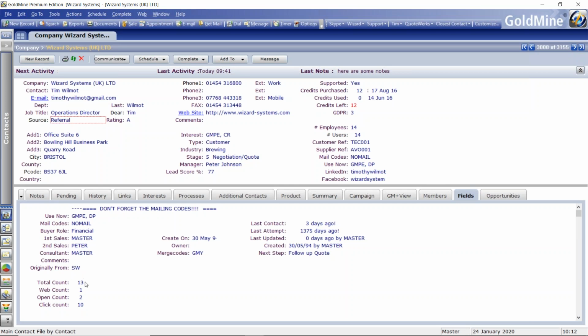So in this example here, this is actually linking to IntelliClick, and this is where we're looking at the summary of two types of marketing activities.